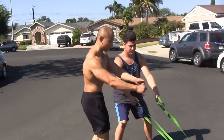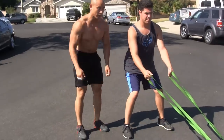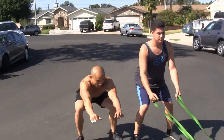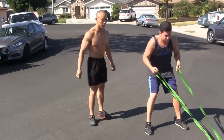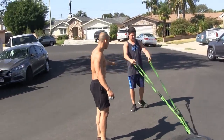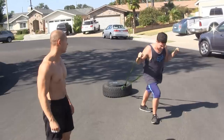For your form on the backwards drags, keep the lower back straight, so never round out your back. Plant your feet about shoulder width apart, and give it a really strong pull backwards. Yeah, perfect, just like that. Then take a step back, straighten it out again, plant your feet again, and pull real hard back.